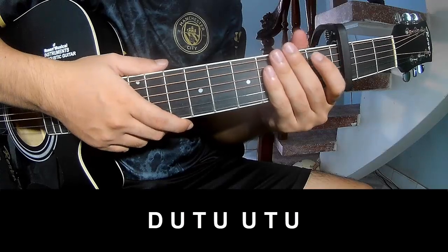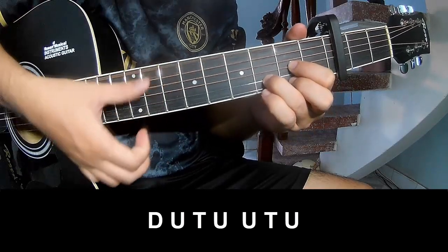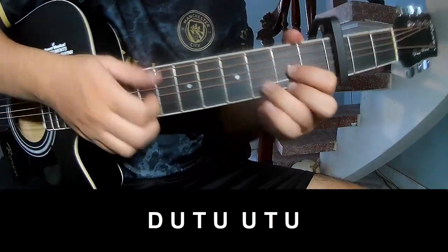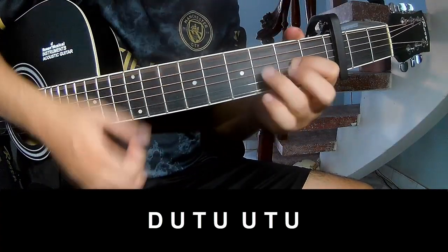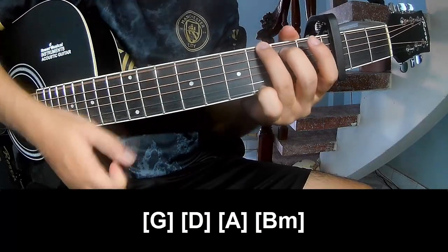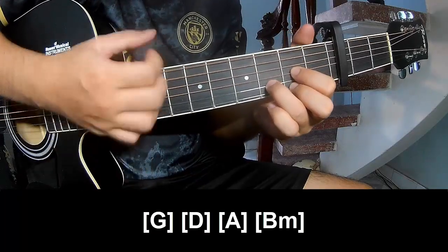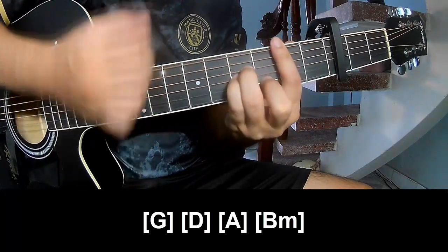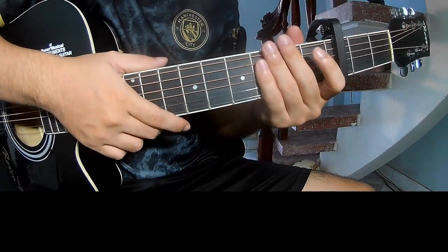For the chorus, play the strumming down, up, down, up, tap, tap, tap, and play the chords G, D, A, and Bm. This is repeated the same way for that.